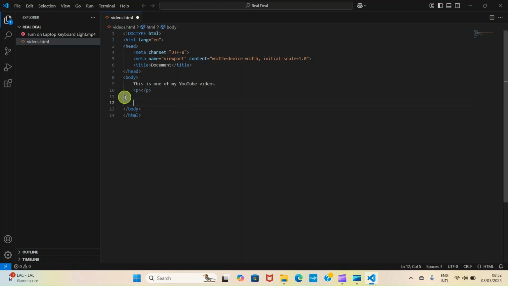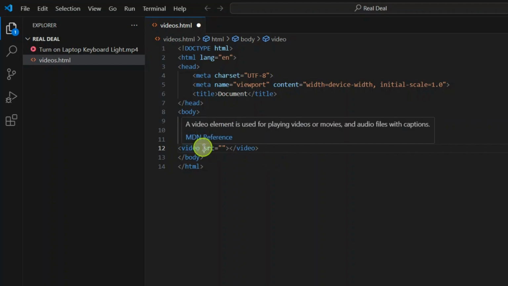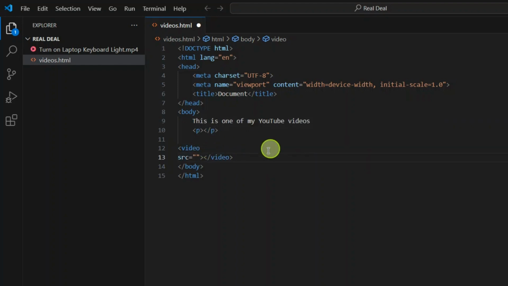Okay, so every code editor these days has already integrated some code that allows you to perform specific tasks. So here I want to work on video. So I will type video. All right, you can see this has a video tag already stored in the program. So I'll select this. All right, so it has given us the structure of video. I want to push this down so that we have a clear view of what we are working on.